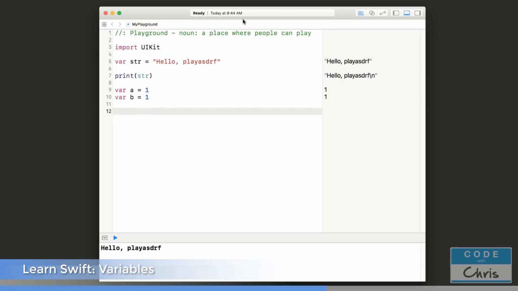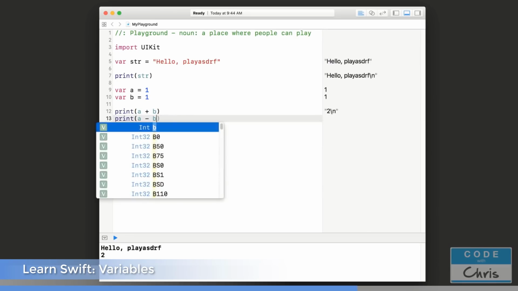So for example, I can say print a plus b. And you can see here that the result in the console here is 2. Now notice that when I'm using the variables in an equation or an operation like this, I don't need to use the keyword var because that's only for declaring variables, right? So this little part is declaring the variable, but when you use them afterwards, you just need to refer to them by name. So let's try some other things.